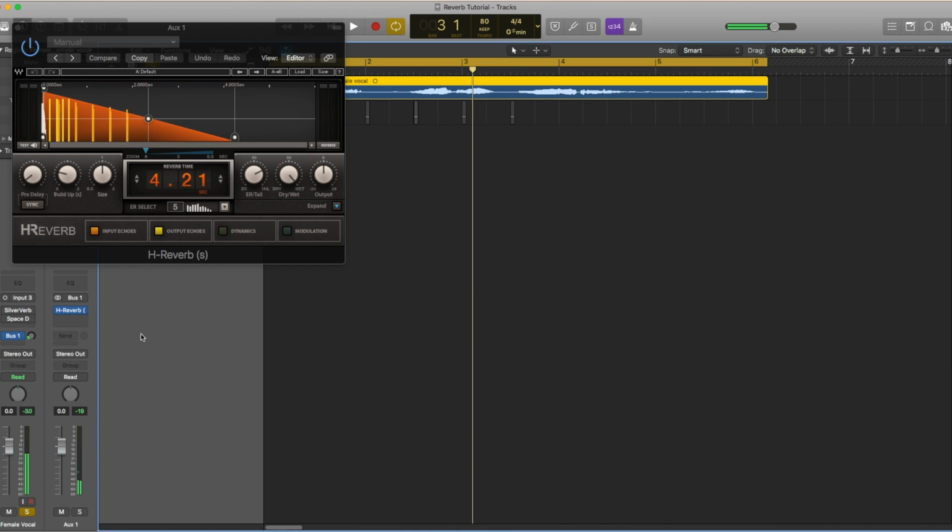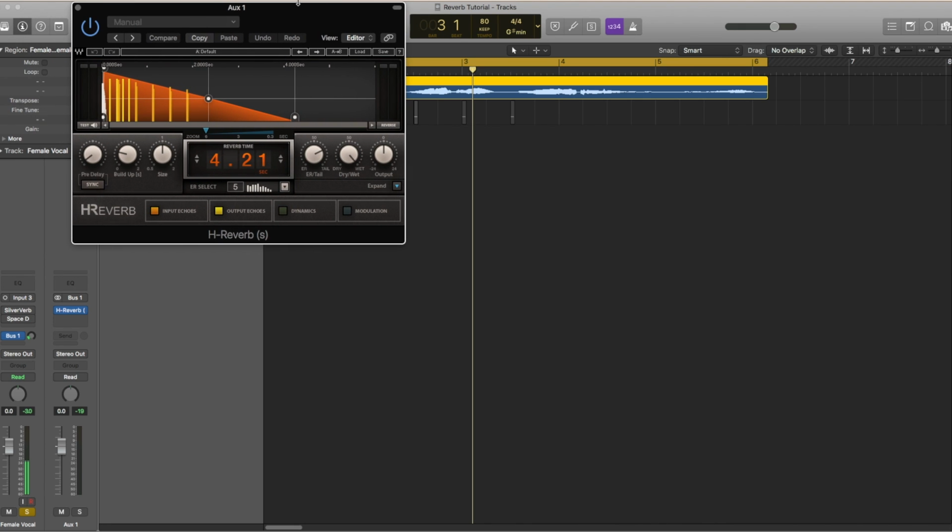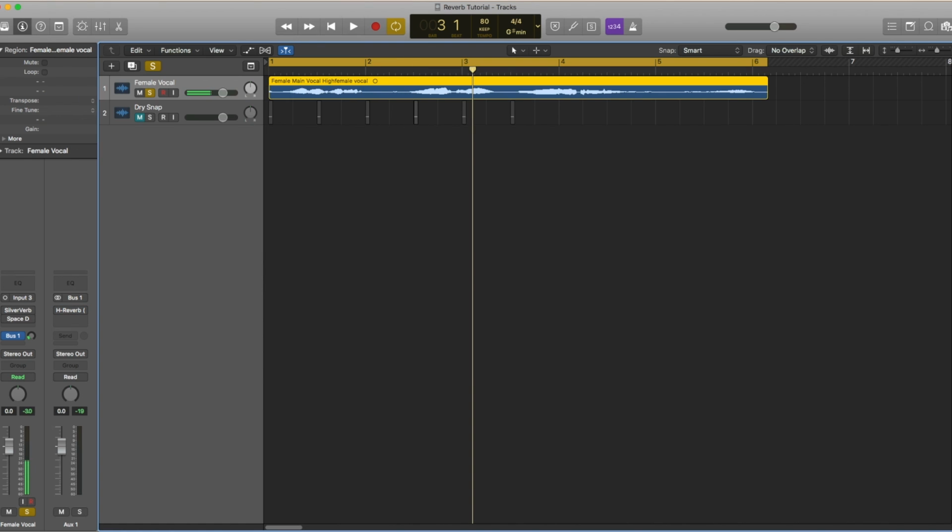The best part of this H reverb is it gives the vocal the reverb it requires, but it doesn't alter the dryness, the originality of the vocal. So I would suggest, if you are processing your vocals and you want a little reverb on it, H reverb is a really good one. But this is from the Waves plugin, so kind of a paid one. So if you don't want to pay anything, then Silver Reverb and Space Designer is the best alternative for vocals.